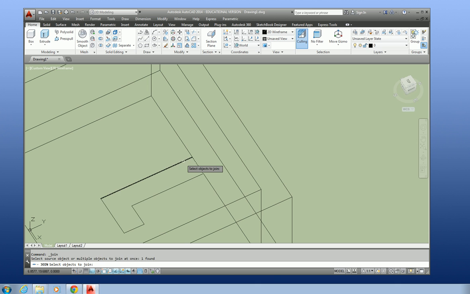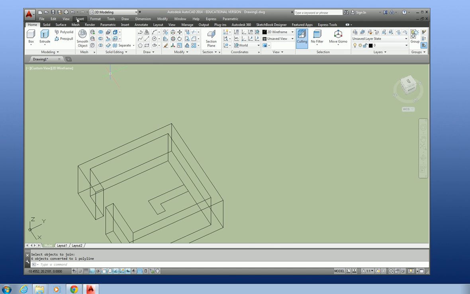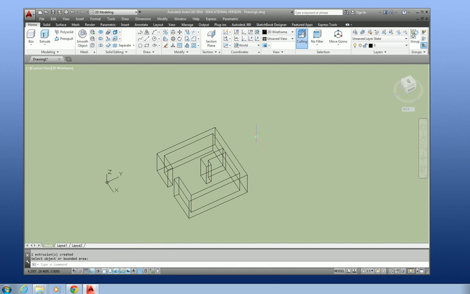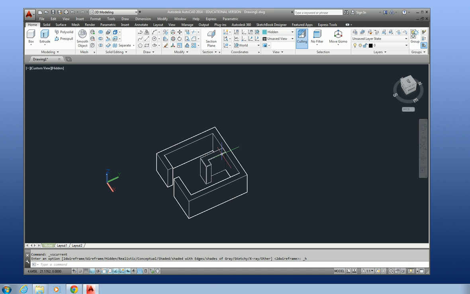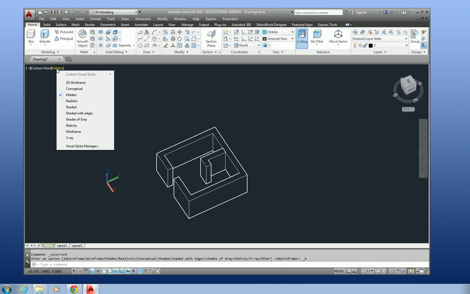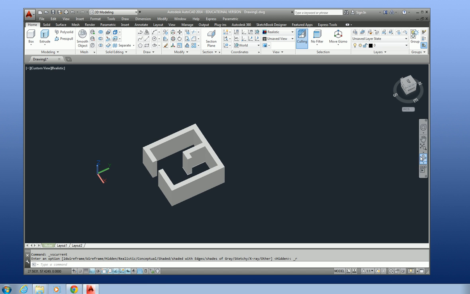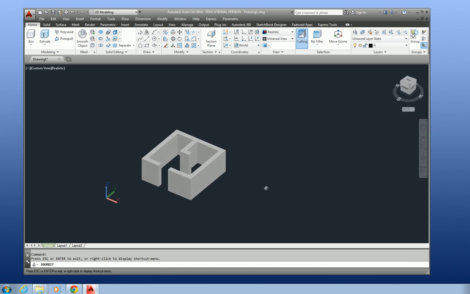Alright, so I'm going to click this line, click that line, there we go, there we go, there we go, and there. Okay, so it's all one line now, and instead of extrude I'll use press pull. And there we are, it works just as good. So I'm going to click right there to make the same height. Now let's change it to hidden. What do we have? Looks good. Now I'm going to go into photorealistic rendering, so I'm going to go straight into realistic. And realistic doesn't give us much to look at. As a matter of fact, it looks like shades of gray, but it's quite different.